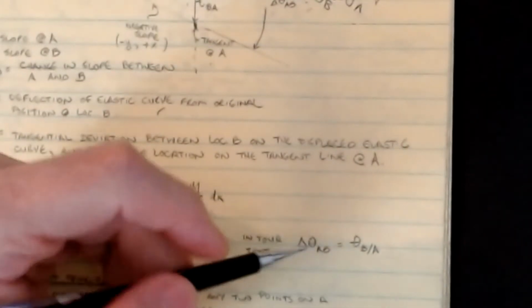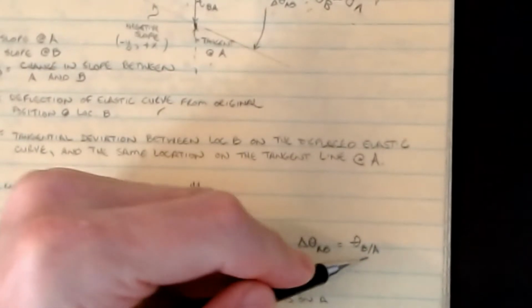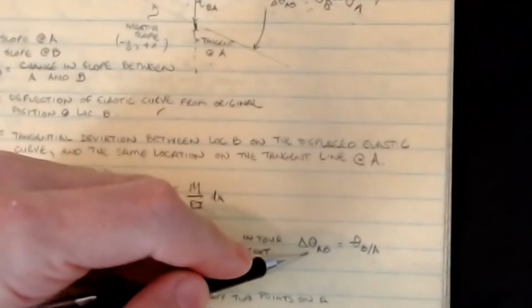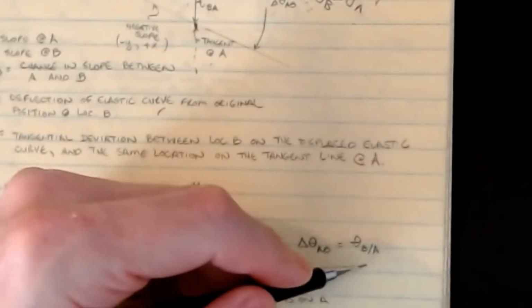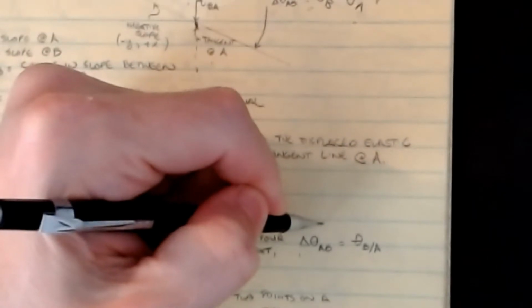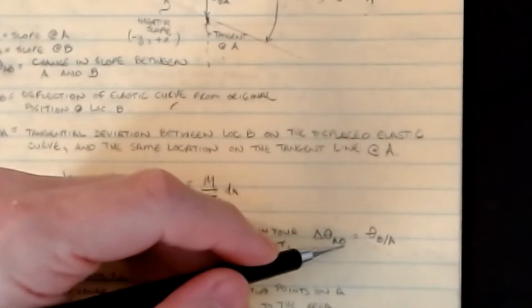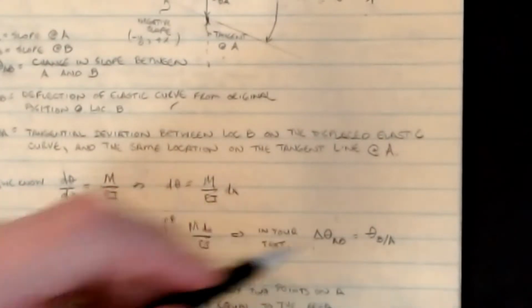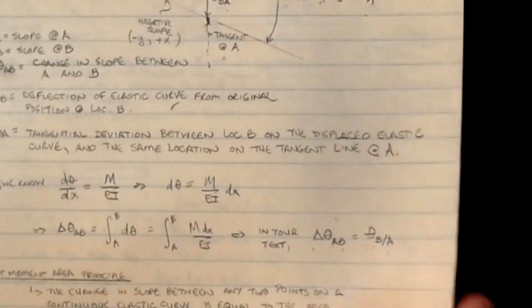Now, some textbooks that you'll come across will write this change in angle as something that looks like the change in angle at B with respect to A. The change in angle between A and B is kind of what this is saying. Depending on your source of reference, this can be changed. We'll use these interchangeably. I like this notation just because it's the change in angle at A with respect to the angle at B. It's kind of the way it's worded. And I like doing this because we'll start figuring out which calculations we need to do by using these subscripts as a notation.